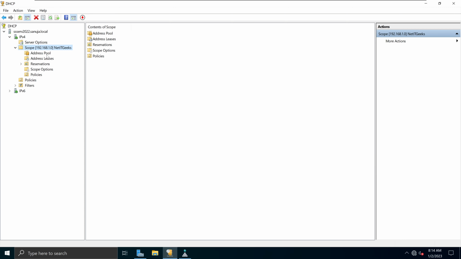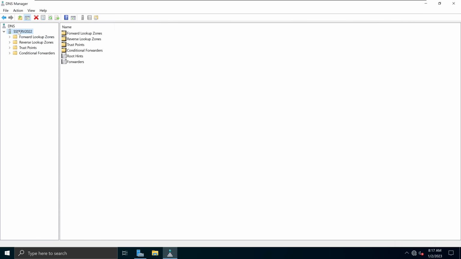already defined. So if you go to our address pool, we have 192.168.1.100 to 192.168.1.200 as DHCP IP addresses. Once the WDS has been installed, it will use the DHCP server to obtain IP addresses for PXE installation. So that's why we need to make sure the DHCP is running.